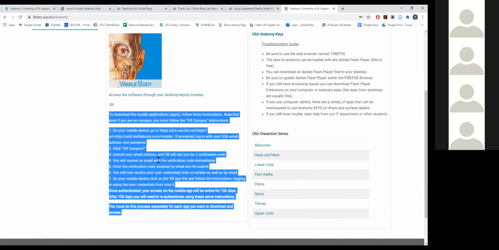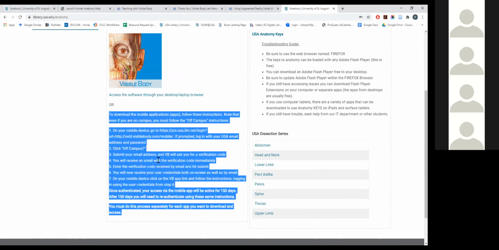When you have the mobile application, you can also use Visible Body's flagship feature right now, which is its augmented reality feature.